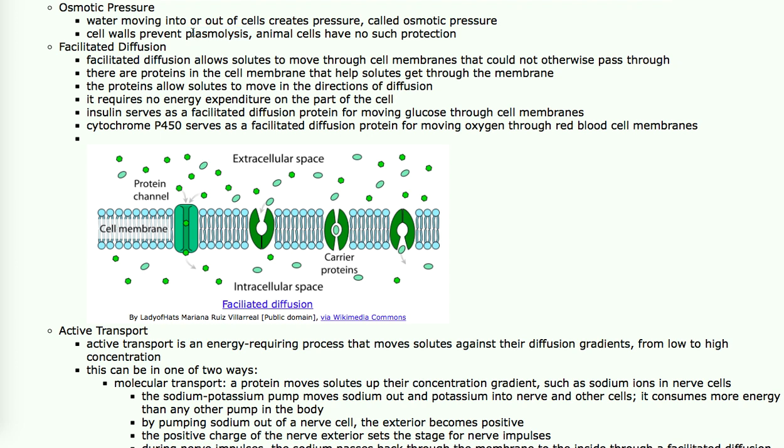This is a typo. They prevent lysis. I'll have to change that. Animal cells have no such protection. So cell walls do prevent lysis, but our cells, animal cells, have no cell walls. So if you put any of your cells from inside your body into a pure water solution, they just pop.